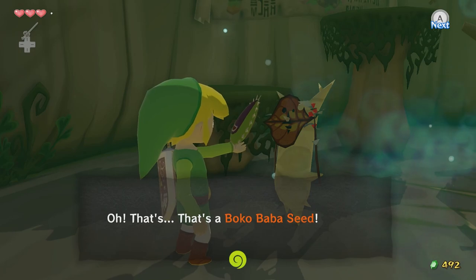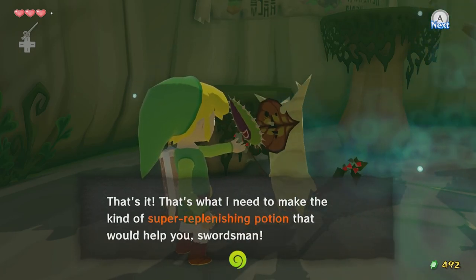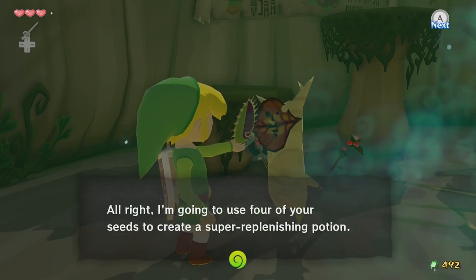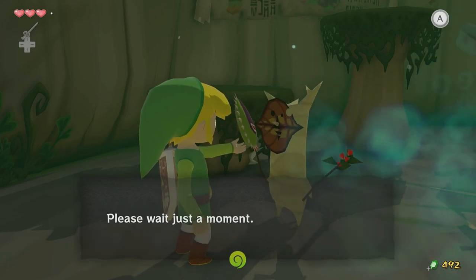Oh, that's a Bokoblin seed. That's it. That's what I need to make the super replenishing potion that would help you, swordsman. Alright, I'm gonna use 4 of your seeds to create a super replenishing potion. Oh, that was 10. Please wait a moment.